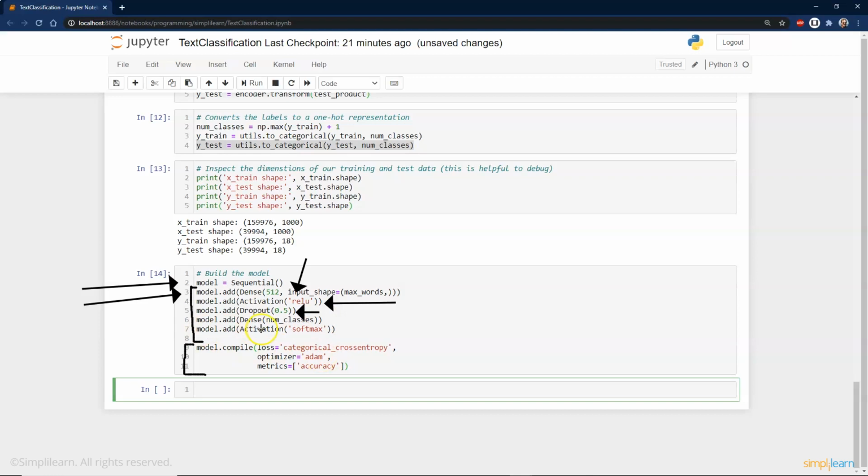And then we add dense number classes, and the dense number classes is another layer. So up here we have our add and activation ReLU layer. So we have our input, our ReLU layer with a dropout of 0.5. Then we have a dense layer which uses a softmax activation. There is a lot going on with Keras and these models. You can get lost in just the activation.